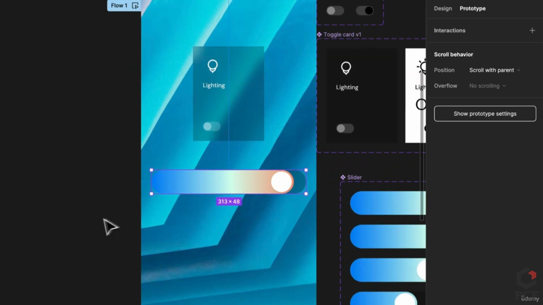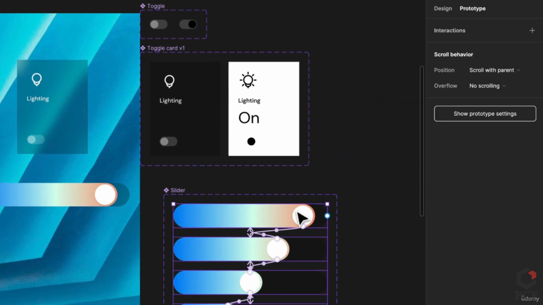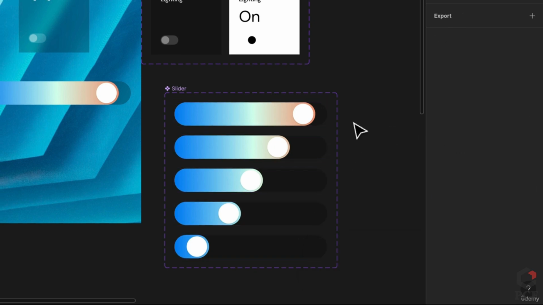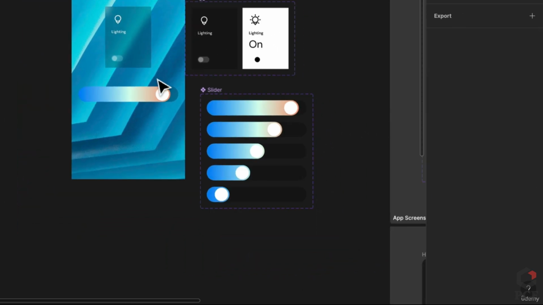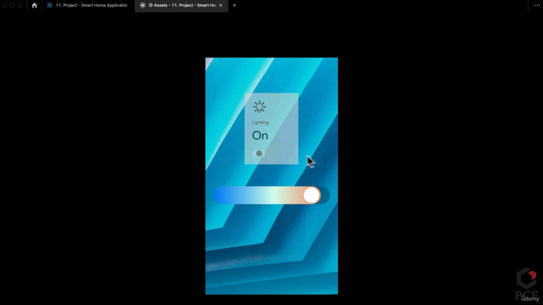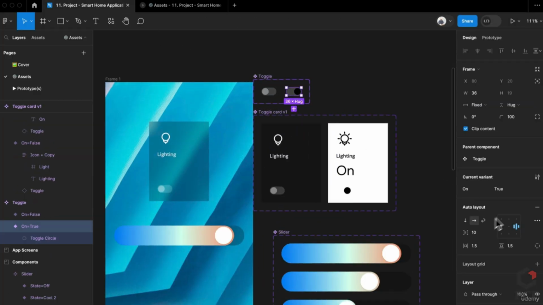So this is like our little testing area. And I believe the slider, let's see what the background blur is set to, 40. Okay, that's more than enough. And let's go over here. So you can see that we have this nice little setting.